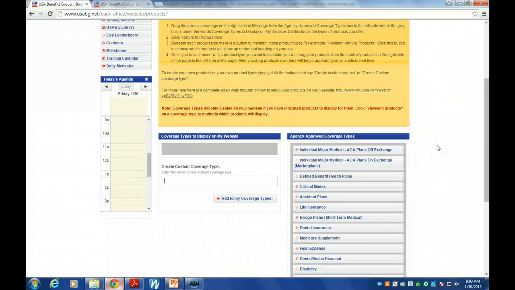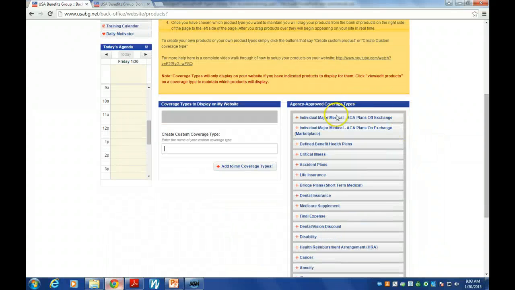So what you're going to see on the right-hand side is a bank of available coverage types. On the left, you're going to see coverage types to display on my website. So what you're going to do is decide which coverage types, at least initially, you want to offer to your clients. You can always make adjustments to this in the future.